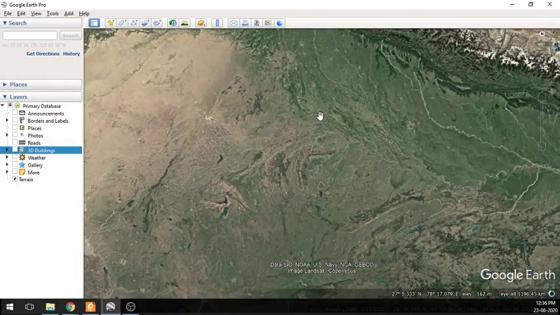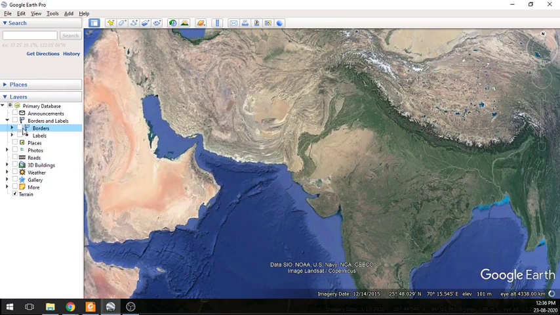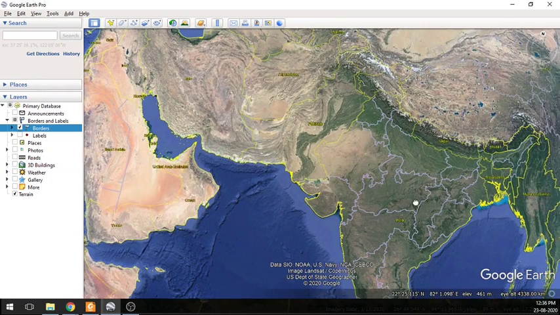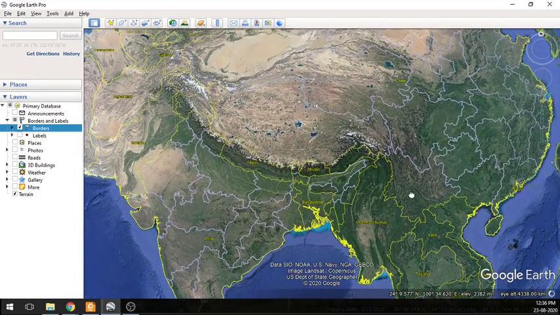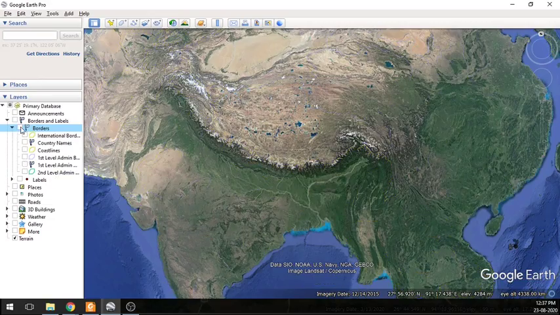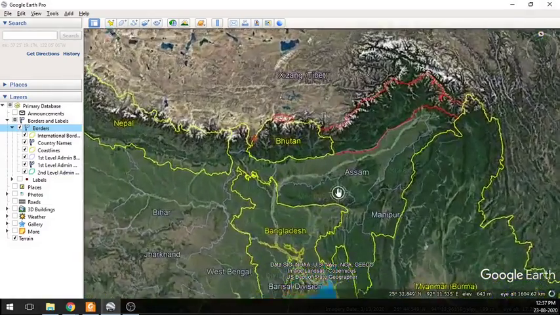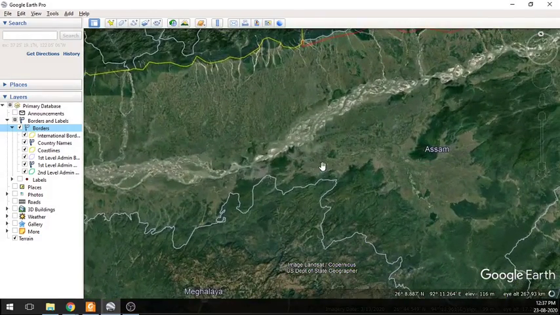Now let's discuss the other features like the borders and levels. If you enable the borders, then it will give you the international borders of the countries or the states. Now there are several levels of this border system. If you enable everything, then it will show you everything, including your state boundaries and maybe the district boundaries also.